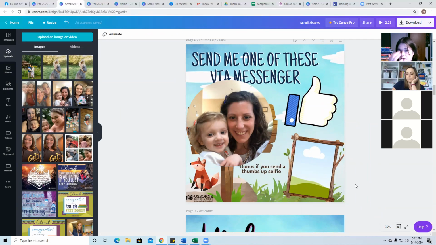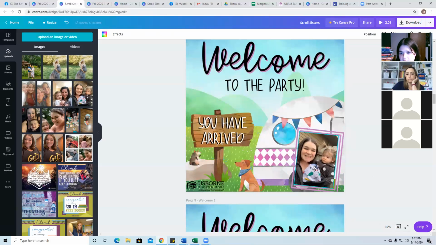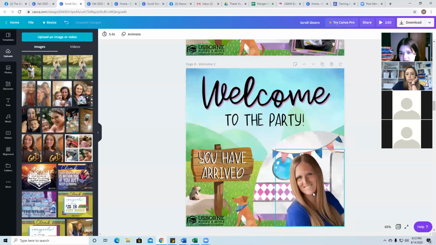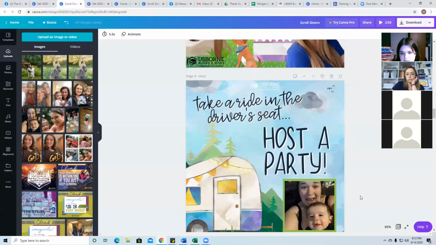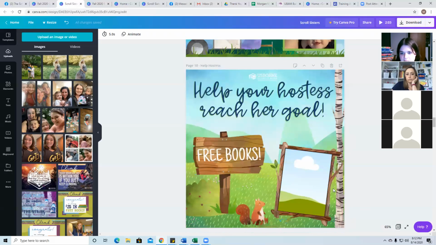There's a Canva app on your phone, and that's how I download all of my pictures, because all my pictures are on my phone. And then once they're all downloaded on Canva, I use my computer for the rest of it. Then here's another one. I had to edit that picture to fit. Here's Kelsey's face. She does a lot of really cool Photoshop things that I cannot do. And there's just some more examples.